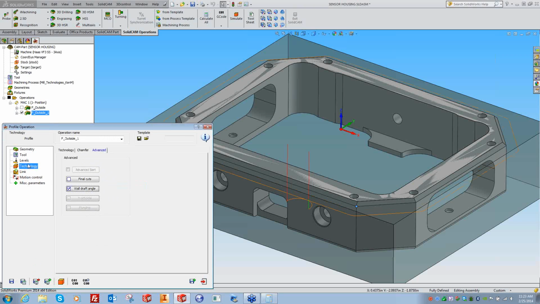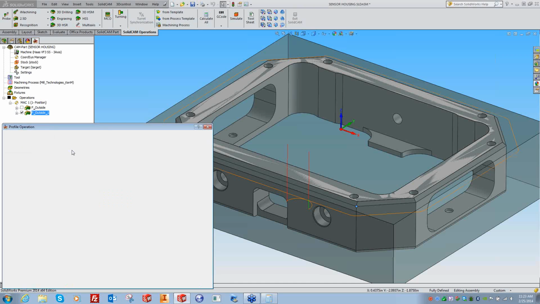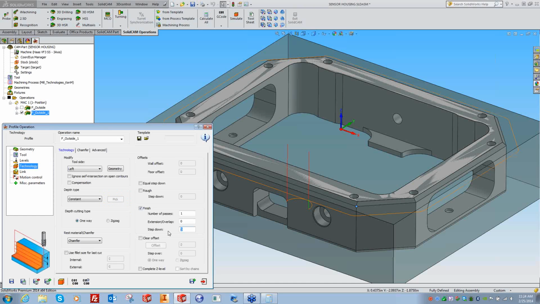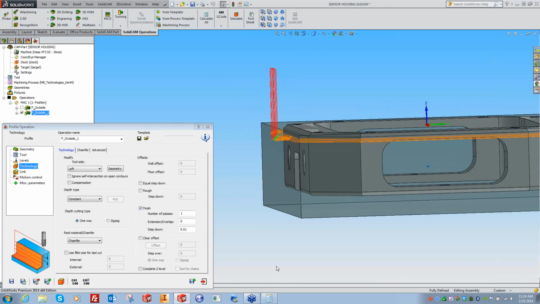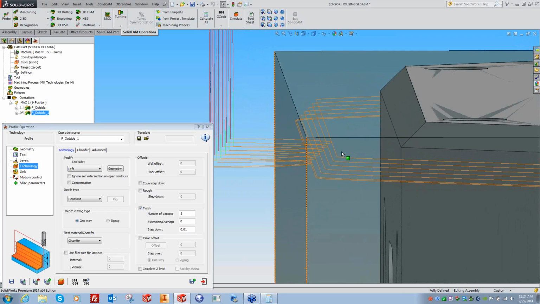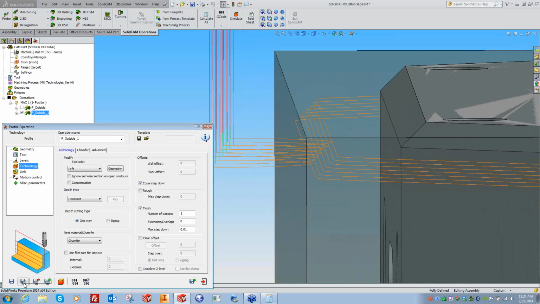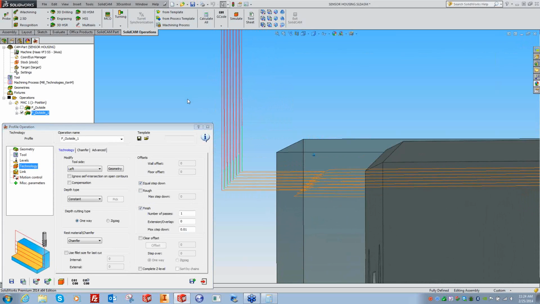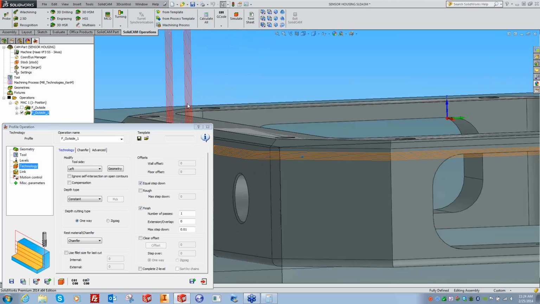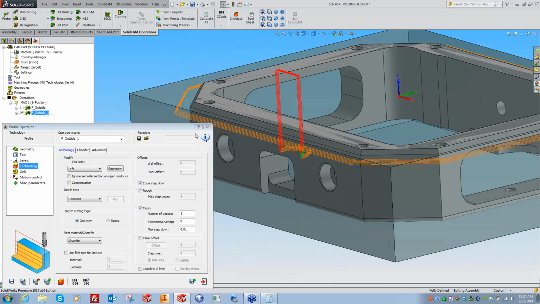Save and calculate, and then you're going to need to put in some passes here. Let's do 10. Let's see what happens. There we are. And now you can see you can actually drive down that angle. And we want equal steps too. Why not? So that's how it works.